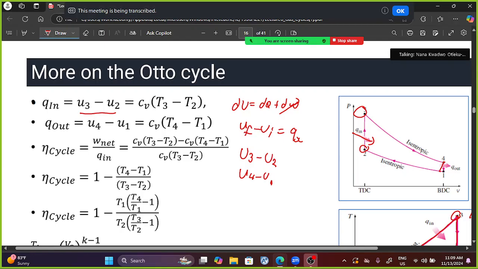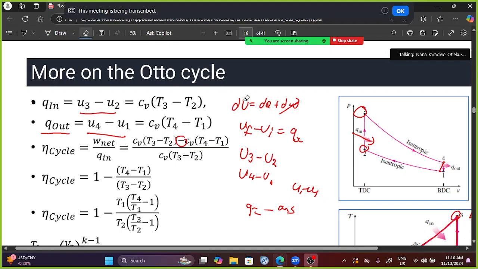The reason why they're not doing final minus initial here is because this one is what's coming out, right? So ideally it's supposed to be a negative answer. If you use u1 minus u4, you get a negative answer for your q, and that means it is being removed. So by the mere fact that they are defining this as q out, we can keep it in this form instead and just say that this amount of heat is what is being removed. But it is catered for when we bring the subtraction here, when we are doing the subtraction later on. So it's not really a problem.